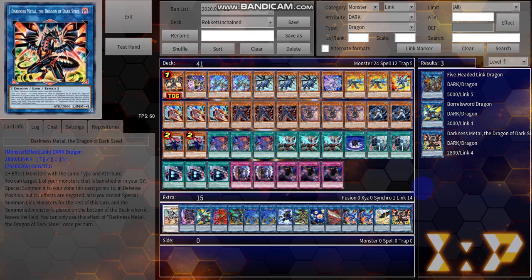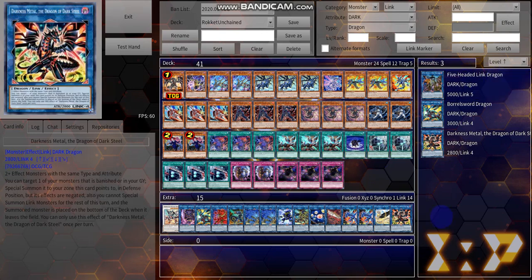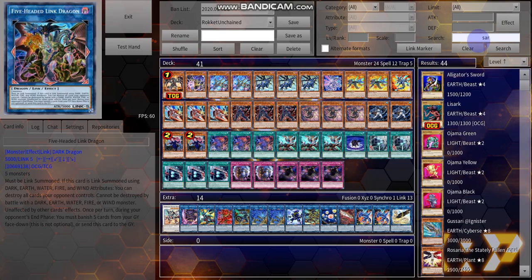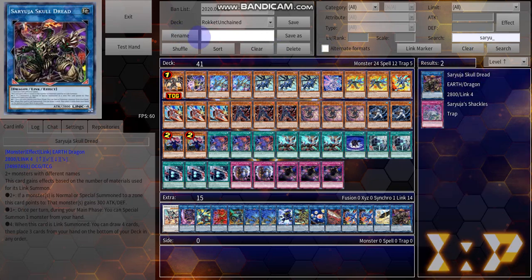Now all of this is trash. 5-headed Link Dragon, of course, is an incredibly powerful card. I think I will have to settle for the Saryuja. I know it's super duper situational, but I'll have to settle for Saryuja.